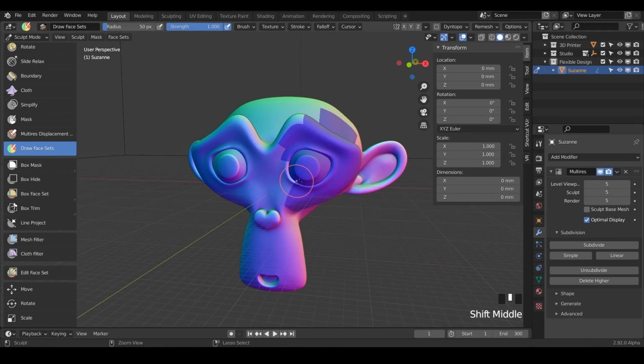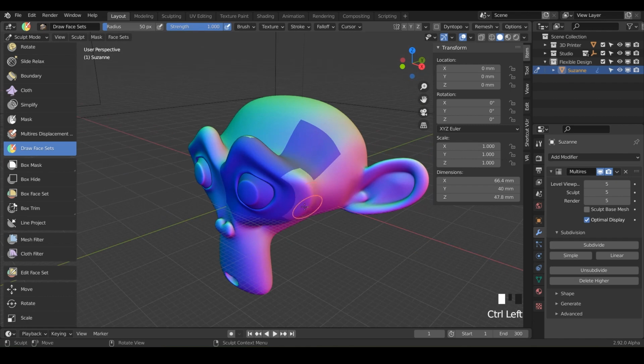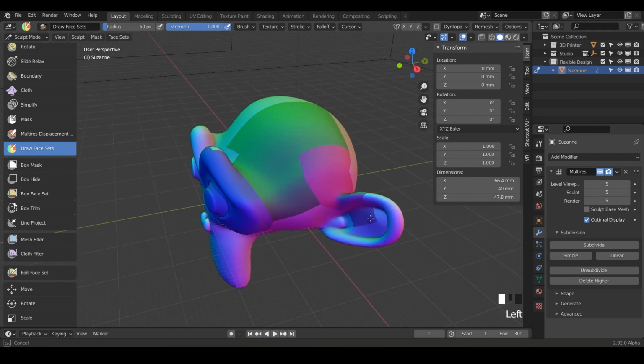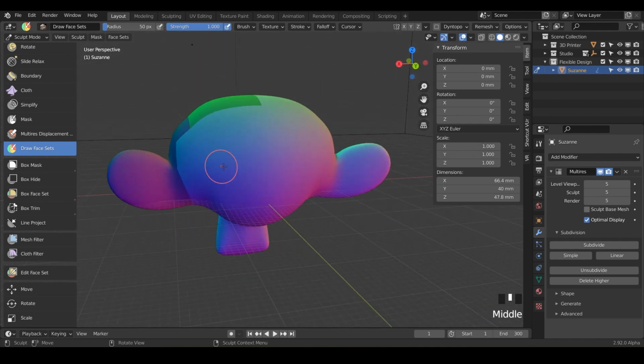But yeah, so what I can do is just hold Control to extend the little color here. So if I just want to Control click to add some of that color, I can Control click to add this one, or I can just click in general, and that will make a new color. So I want you to just make up a bunch of face sets all over Suzanne's head here, maybe some for the ears, some for the chin, some for the head. You know, just go to town. I may even increase my brush size just to do it a little quicker.